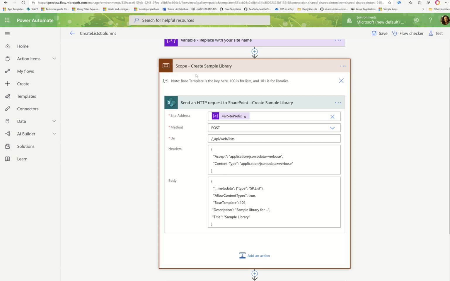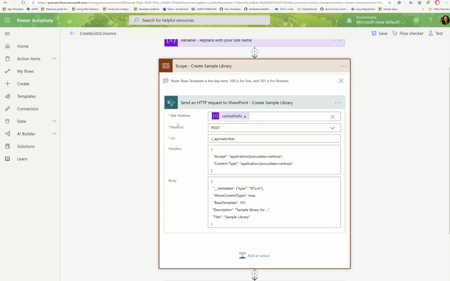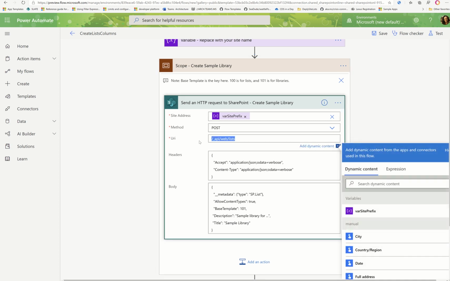I could simply just edit the variable, and now my flow adjusts to that new variable. Okay, so what you see is that all of these requests are post requests, and post methods are used when you're updating something or adding something, right? Versus a get request, which is querying and asking a question. Okay, so we're using post in every case here, and I've included the URI.